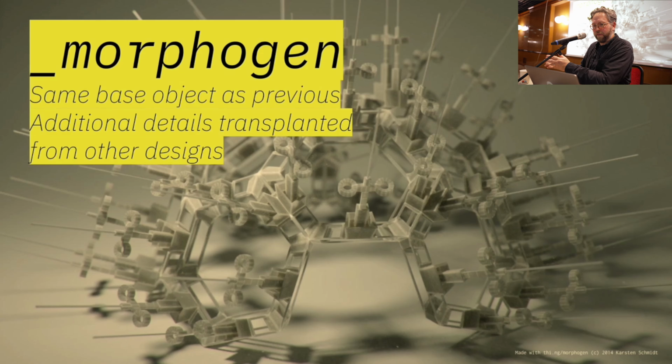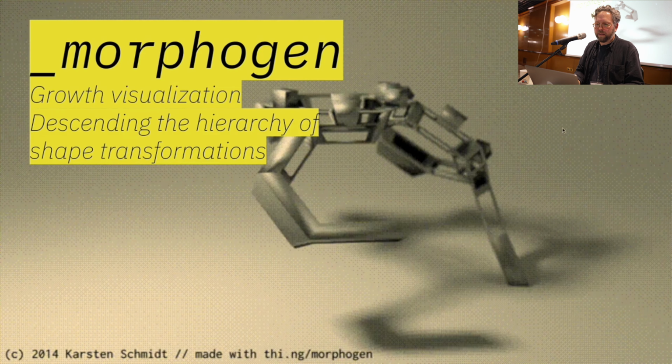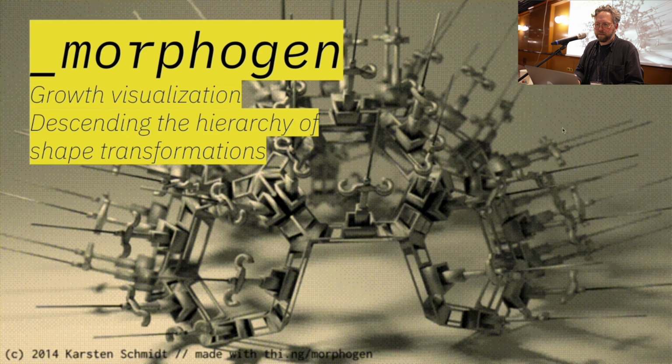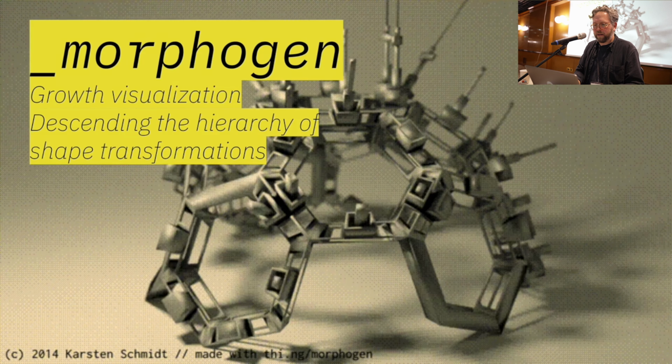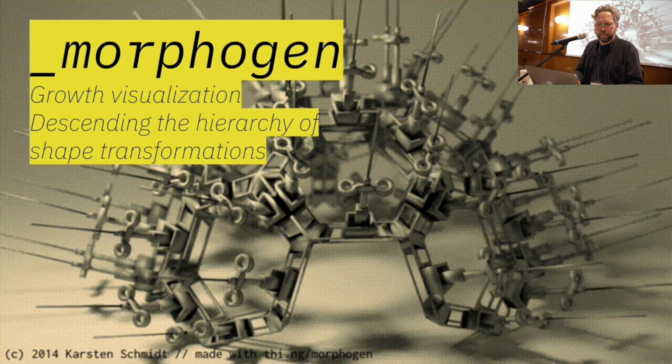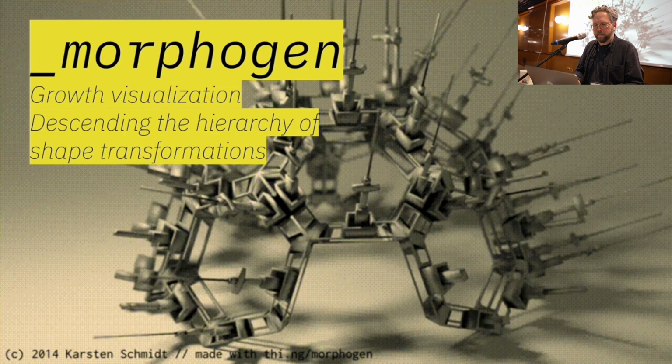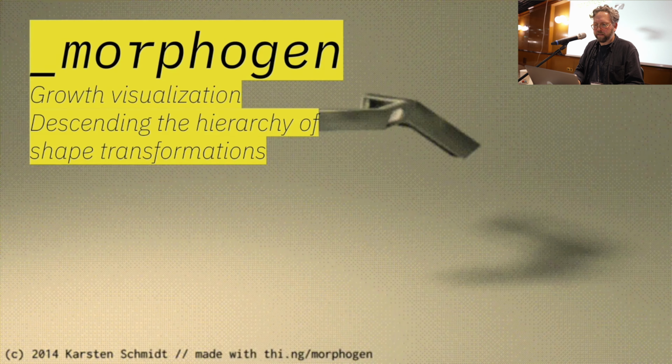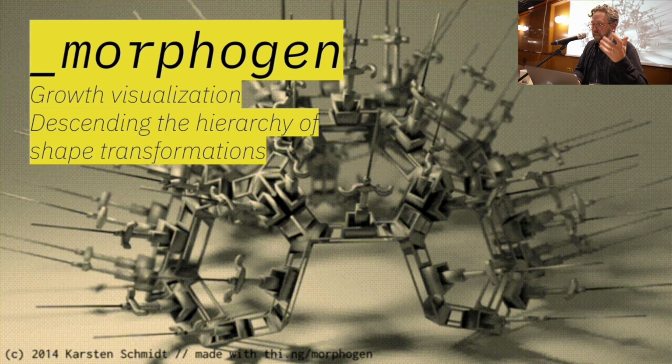And what you can then also do is transplant a branch of an operator tree from one object onto another. And this is what I did in this example here, where you then get those antennas on top of every one of the segments. And here you can see this whole thing growing as well. Again, this is terminated after, I think in this case, 60, 70 iterations or so. But you could continue this.